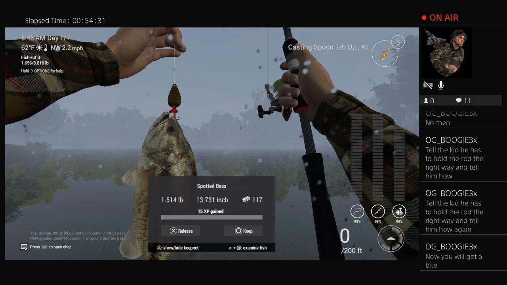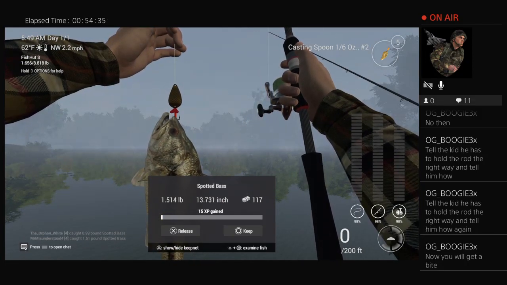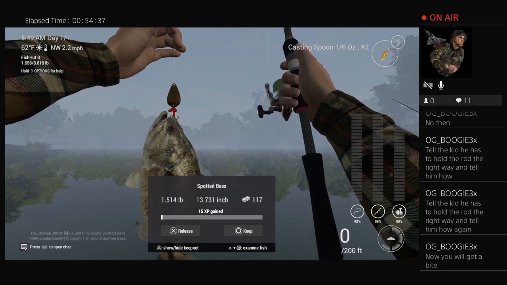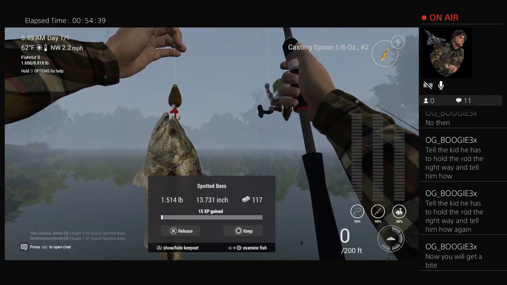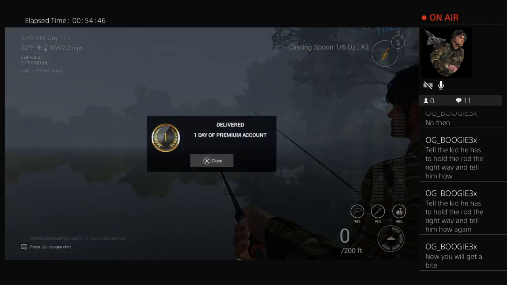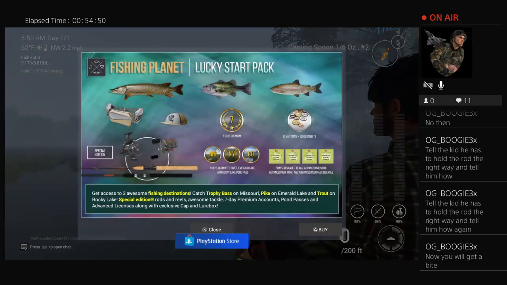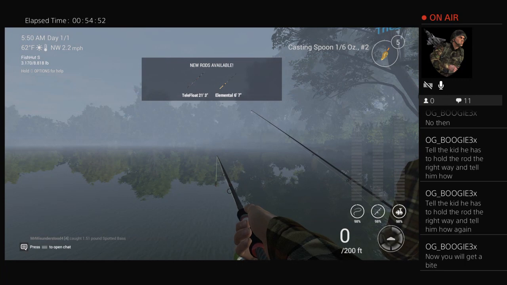Okay, I got it now. Well, I have mud water unlocked. Well, don't do that yet. I'm just gonna see what I unlock from just letting it sit there. Level 4, yeah. I got one day of premium account. Same.